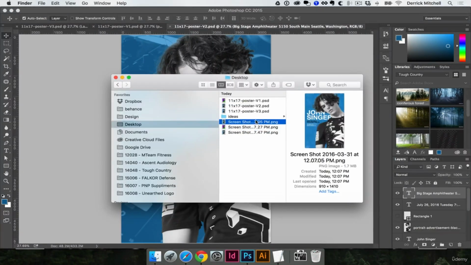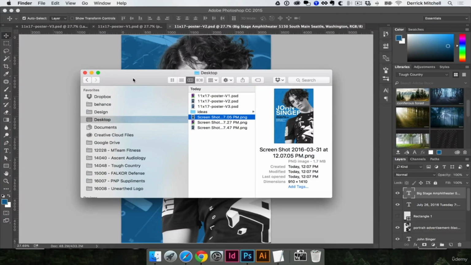So let's say I haven't been paid by my client yet, or let's just say I want to send them a text. A lot of times I work with text messaging with my clients. I'll use iMessage, and I'll drag and drop a quick look right to them. I've got a lot of clients that travel or whatever, and just to see, hey, am I on track? Am I going the right direction? What do you think of this look? And I'll just quickly grab this screenshot and drag and drop right into my iMessages, send them a text message, and they can get right back to me, or send it in an email, whatever.